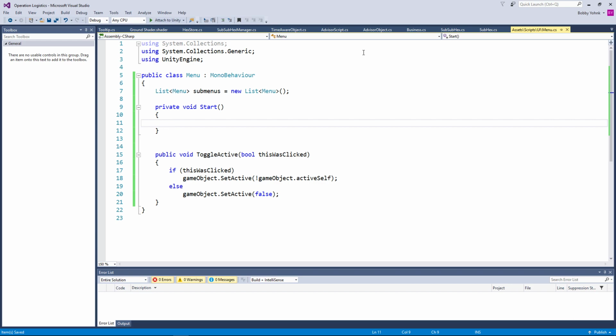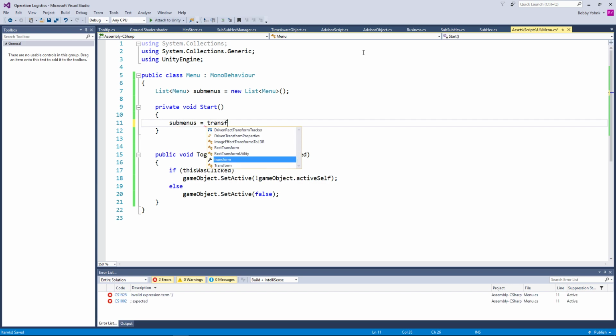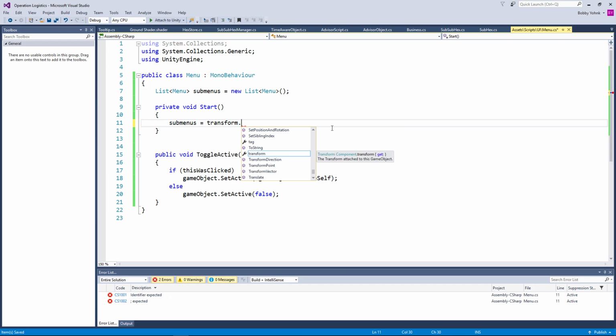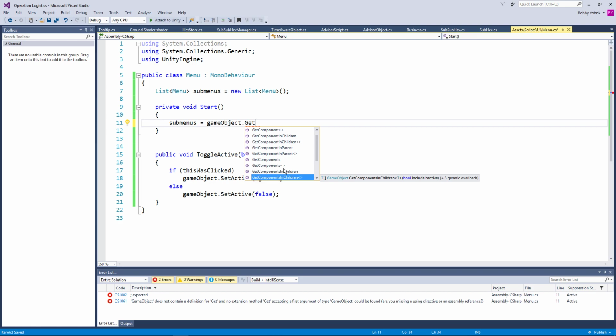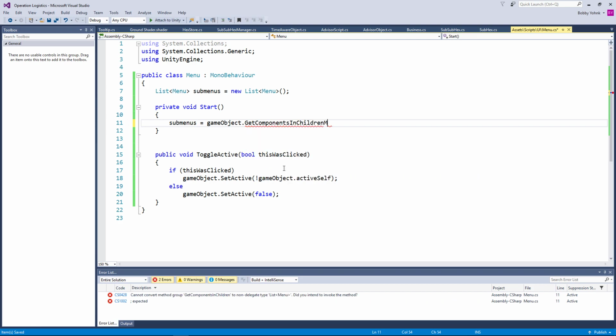So let's go ahead and check here. This is going to be something along the lines of submenus equals transform dot, and actually we should probably do game object dot get component in children, or components in children, and this is going to return a list of type menu.